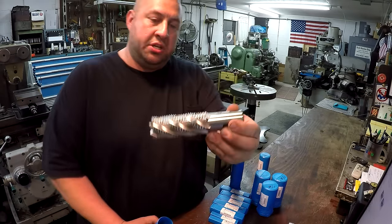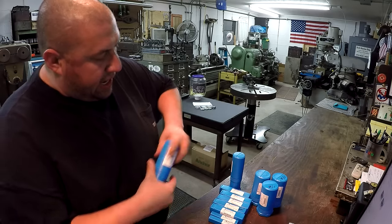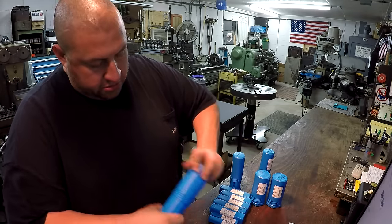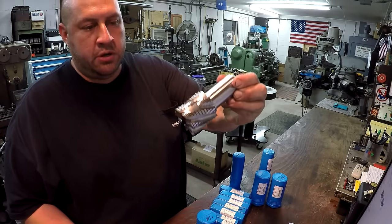Okay, that one's an inch and a half, inch and a quarter shank. They're just sharp as a razor blade. So we got inch and a halfs, and we got some 2 inches right here. Show you those. All right, brand new 2 inch roughing end mills.